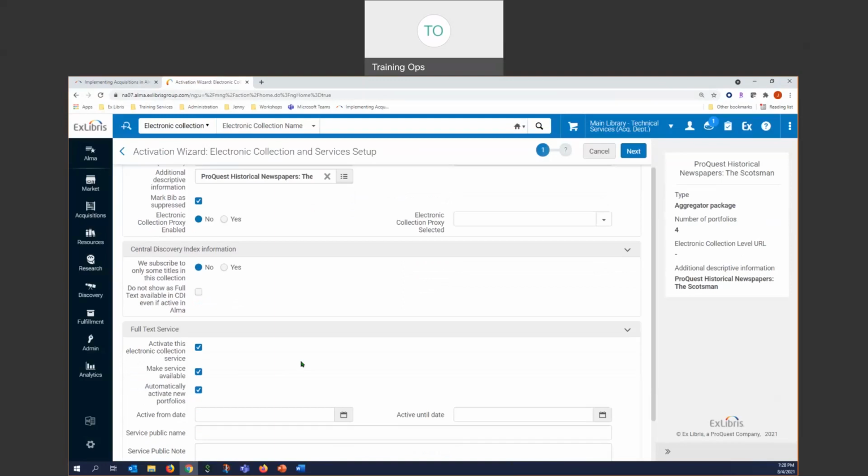I want to give you one other little hint. If you look at our documentation, it says to not check this second box, and then you have to come back and do it later. But I polled a handful of our customers that are actually working in Alma Act, and they said they just check it off the bat and they don't go back and it adds more steps. So just check it now, move right on through the process.